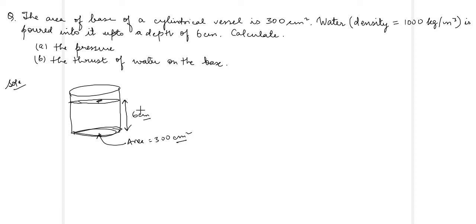So we have to convert this height. This is the H, isn't it? We have to get it in meters. The area we will have to convert it into meter square. And then we will be able to calculate pressure. The density of water is already given, which is already in SI unit, which is 1000 kg per meter cube. Calculate the pressure on the base. Is base पर. Base means जो lowest point of this container. तो इस पर अगर हमें कितना pressure निकालना है, हमें height कौन सी consider करनी है? This 6 centimeter. We are basically calculating the pressure due to this water column. प्रेशर ड्यू टू लिक्विड कॉलम का फॉर्मूला क्या होता है?